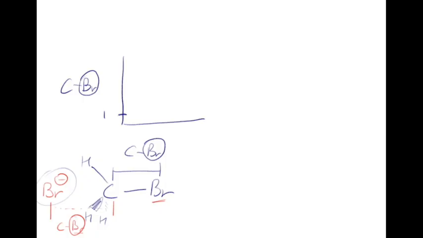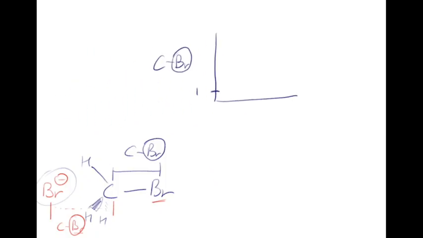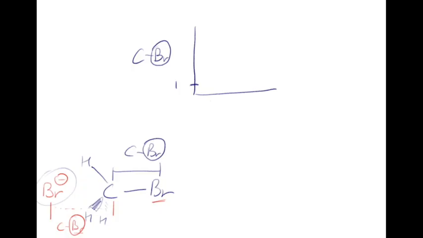At the same time, at this starting state, I've got my bonding axis. Here, let me just move this up a bit. Over here. In the starting state, my carbon to the red bromine, this distance right here, is very large. Let's say it's 10 angstroms away. I'm starting somewhere very far away, and that's positionally where I'm starting. So it's a relatively short carbon to blue bromine and a very long carbon to red bromine bonding distance.